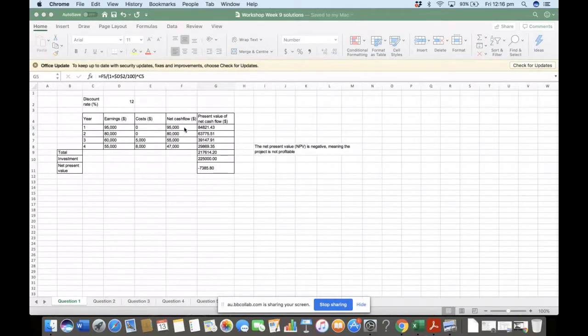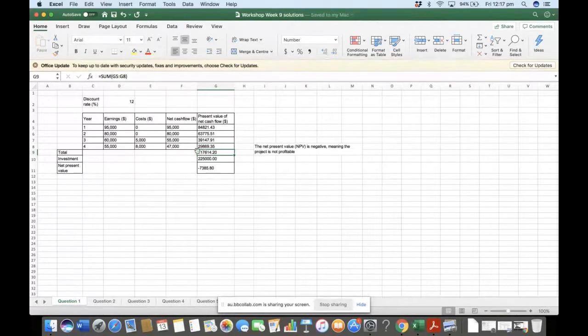So how do we do this? For all of these, we just take the cash flow amount divided by 1 plus r, so it is 12%, to the power of the time, right? Here you can see the cash flow, divided by 1 plus r, where r is the discount rate to the power of the time over here. We do this for all of these, and in all of these the cash flow will change, the time will change, and the discount rate will remain the same. And once you do the discounted cash flow for each individual cash flow, then you add it up together to get the total discounted cash flow.